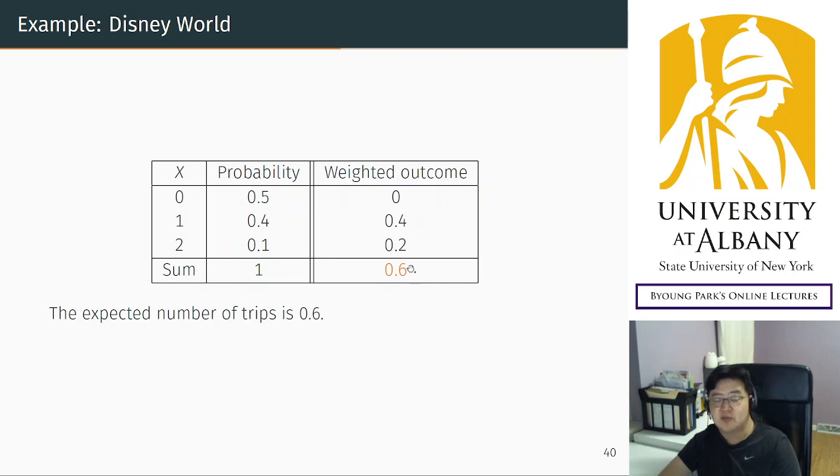Then you get these numbers. Their sum is the expected value. So I expect our family will be going to Disney World 0.6 times. Of course, 0.6 times is just a mathematical number, less than once next year. That's my expectation.